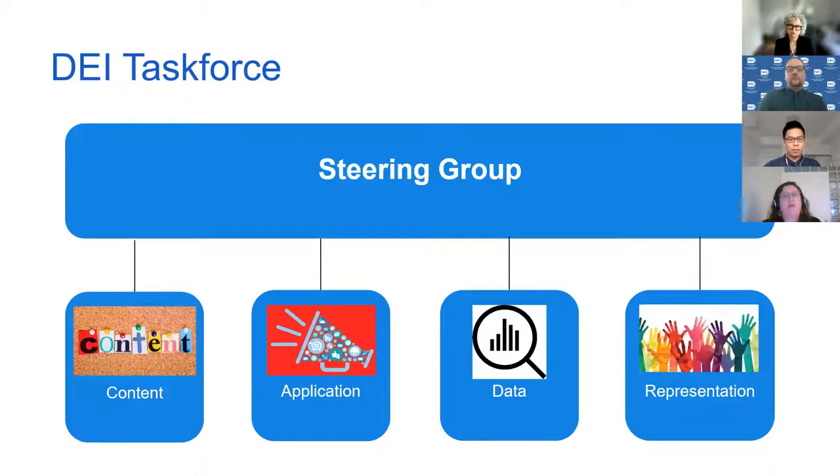We've needed to organise and put structures in place, both top-down and bottom-up, in order to drive this agenda within our company. We've set up a DEI task force within our research publishing programme, headed up by a steering group in order to give it some oversight and direction, and that incorporates leadership from our US and UK offices. We've divided our work into four streams or working groups, each of which is led by a member of the steering group, but comprises members from all levels within our editorial department and beyond.